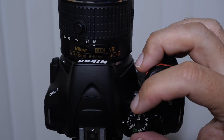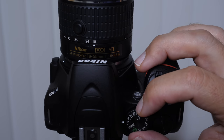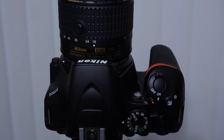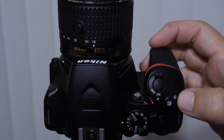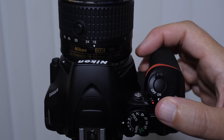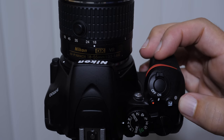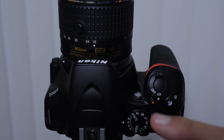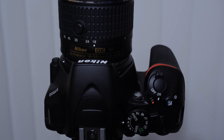The mode dial is very important — it's going to tell the camera what conditions to change the exposure settings. Manual mode means you're going to do everything, and then we have the P, S, and A modes. This button with the plus/minus sign and a picture of aperture blades is called the exposure compensation button — a fancy way of saying changing image brightness. It's very important when you're shooting in aperture priority mode and you want to change your brightness. And then we have our command wheel — you're going to be using your shutter button, mode dial, command wheel, and exposure compensation button quite a bit.